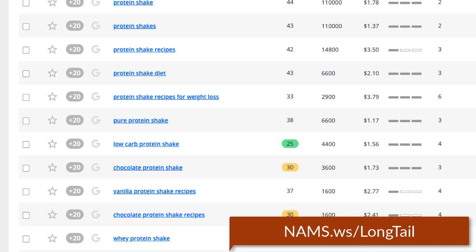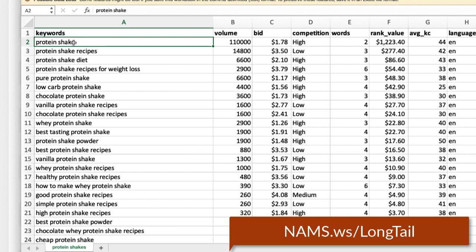Now remember, if you come over here to this, you can actually put dates on this. You can sort these, select these things. These are your keywords. Then you go to your writers and you say, I want an SEO article, 500 words, and I want protein shake diet to be the primary keyword, and off you go.